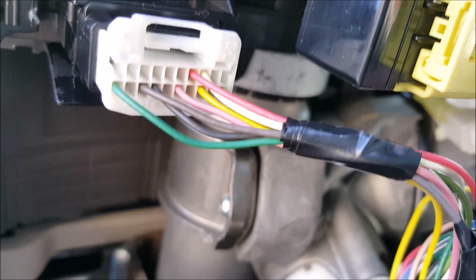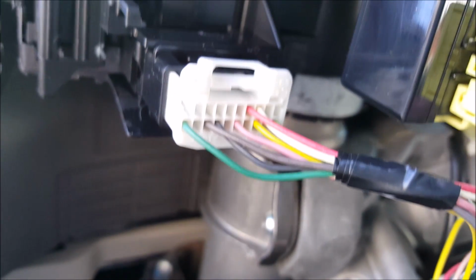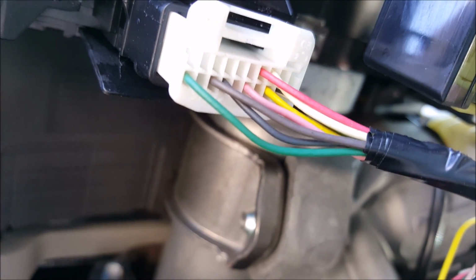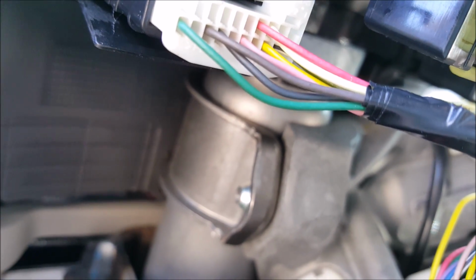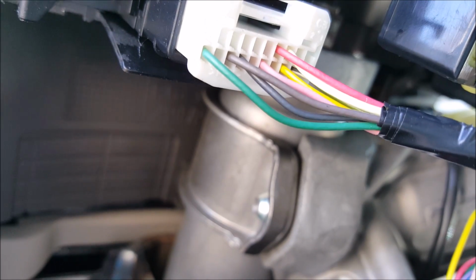So these wires right here are what he said to connect, using basically a jumper cable in between the two, so that whenever the fog lights, or I'm sorry, my correction, whenever the headlights come on, the fog lights will come on as well. That's what that wire that connects the two is for. But for me, since I want it differently, I want to be able to independently control when my fog lights come on. I'm not going to be using the wire that connects the two.